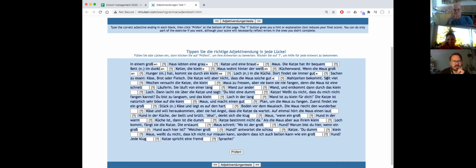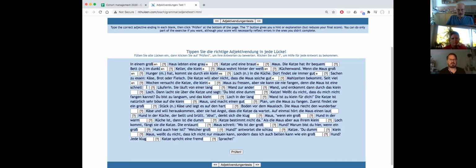Seit vielen Wochen versucht die Katze die kleine Maus. No thinking, just D. D is E. Einer, no thinking.